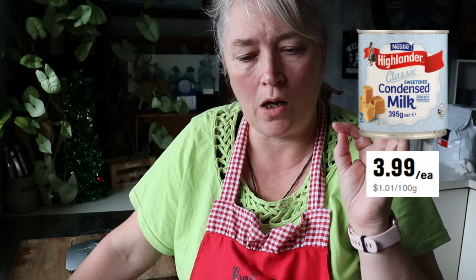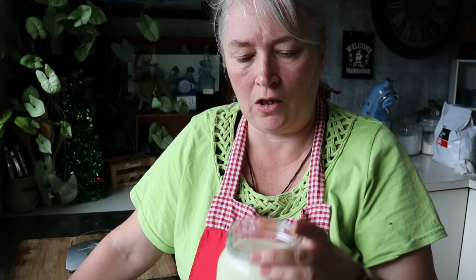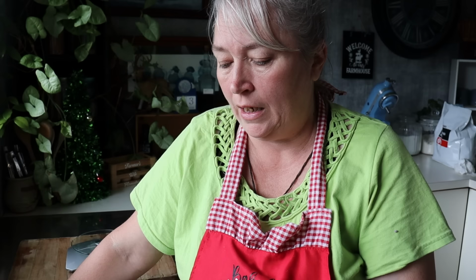I'll also put that up here, and I will put the price up here as well, so the grams and the price of just a good condensed milk. At the moment, this is going to be a game changer. It's also going to save a lot of money, especially this holiday season coming up.